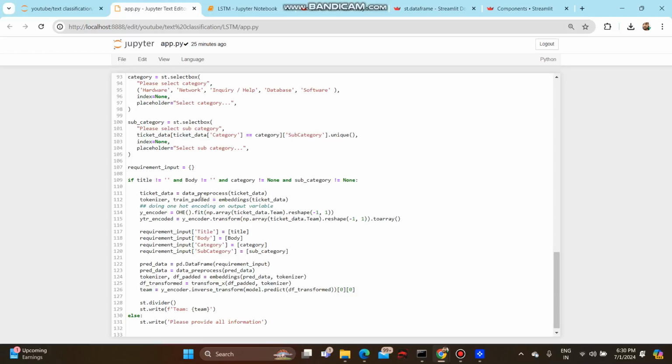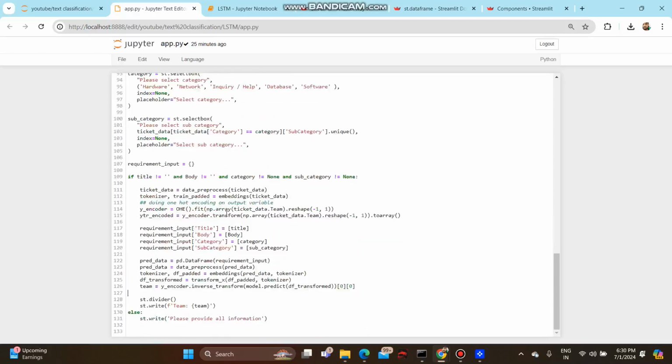Here we are doing the same things as we did for the training data in the LSTM notebook, to get the things trained for your future data. Here future data means the data you are going to receive from these fields. So here I am converting all the information into a dictionary, and then the dictionary to a data frame. Then I'm doing the same data pre-processing, getting embeddings and simplifying, and getting the simplified input for the model. And then in line 126 I'm getting the team name from the model. And then in line 129 we are reflecting back the team name in the application using st.write.